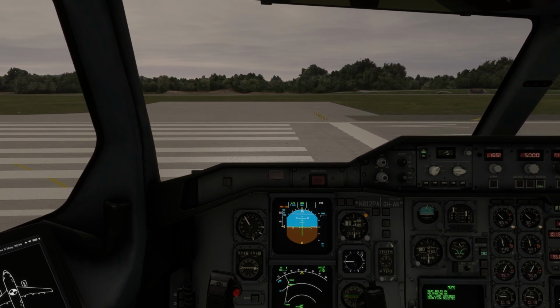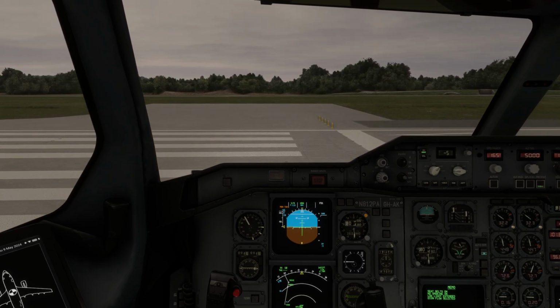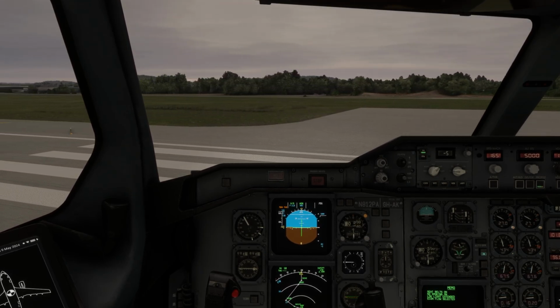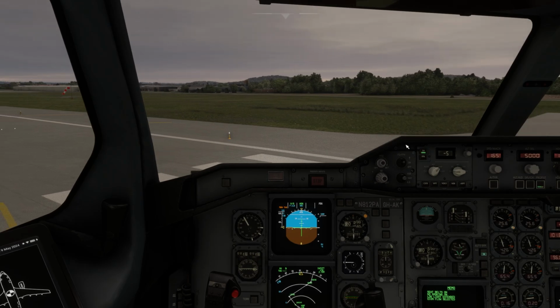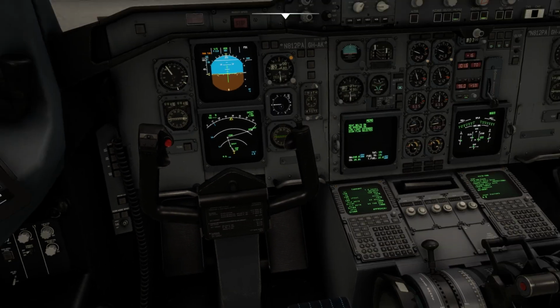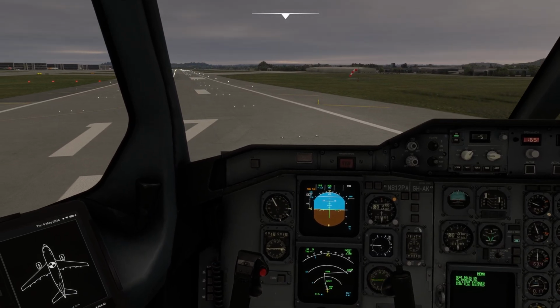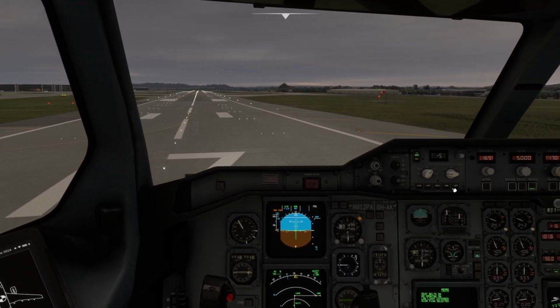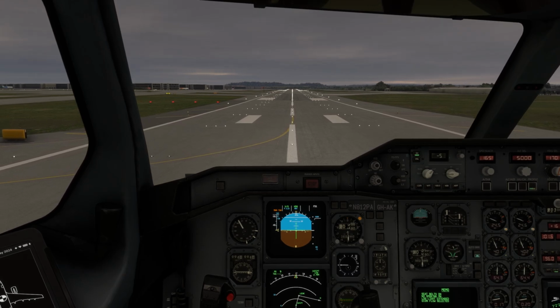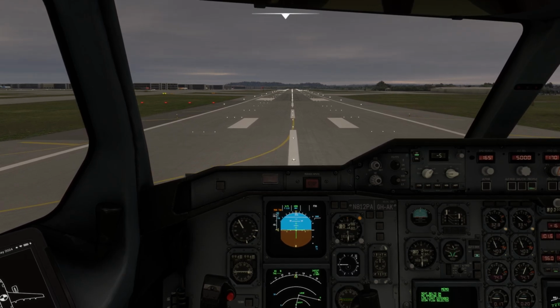Packs will keep on as we calculated. Now, if you calculate with packs off on a short runway, make sure you turn those off. And TCAS can be turned to TA/RA. It's going to be the last thing here, right there. Now we're going to increase our throttles. You'll see about 40% on N1.